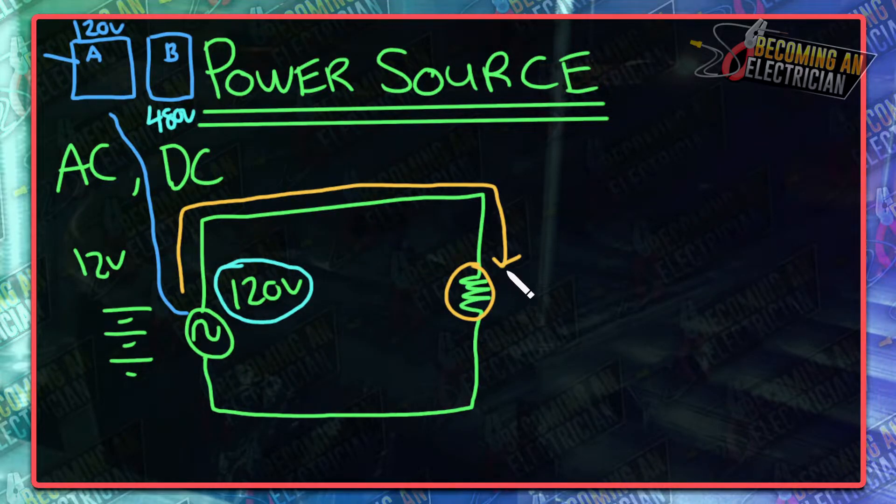Because when we connect what's called our electrical load, when something is an electrical load it's important to know two things about it. Is it a resistive load or is it an inductive load? So for example if it's R1 then we can actually apply what's called Ohm's law like directly right across it.